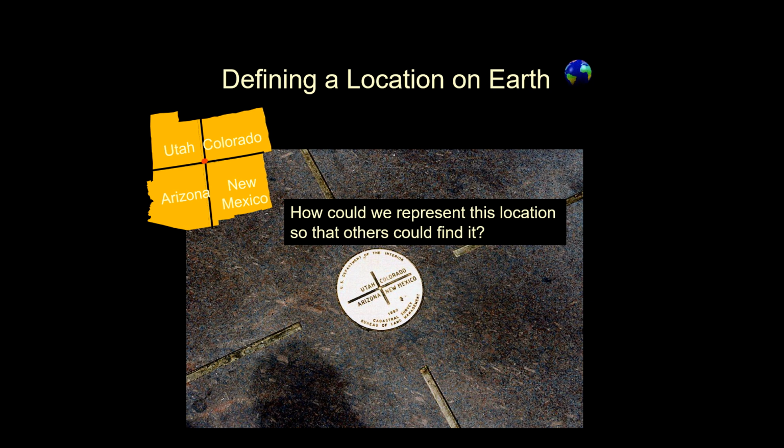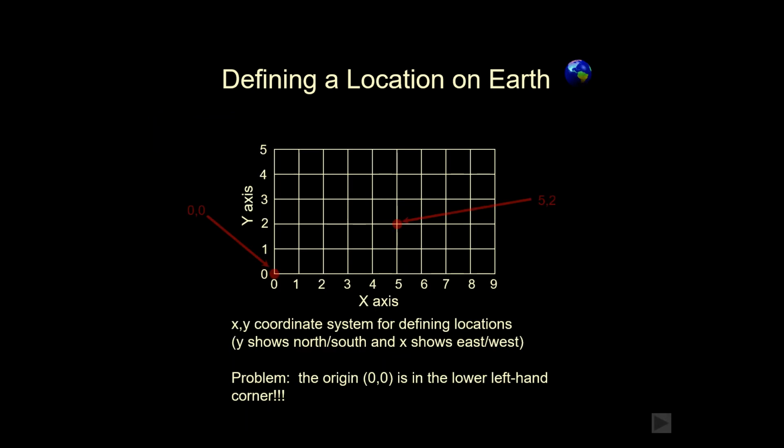But what if you were trying to represent a location like the corners of a piece of property, maybe that's in your family, where there may not be markers or may not be really anything obvious that shows where something is? How could you do it? Well, we have a system that we use that's kind of based on the same type of coordinate systems that you may have used if you've taken a course in math, in particular in geometry.